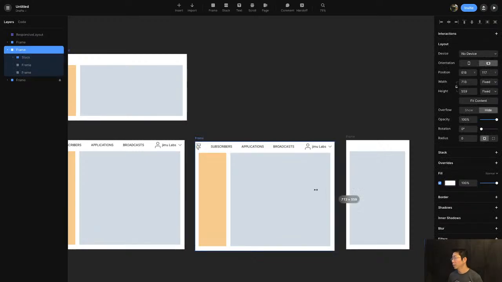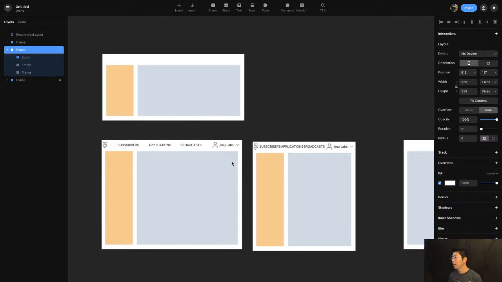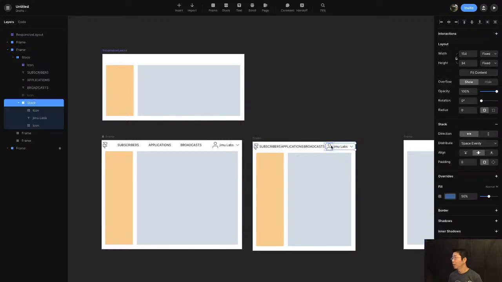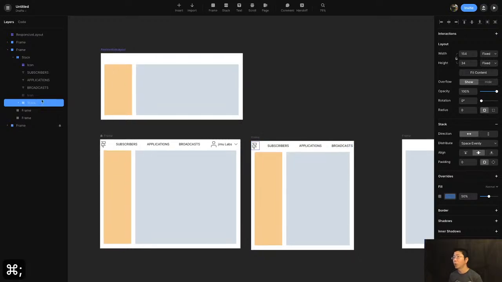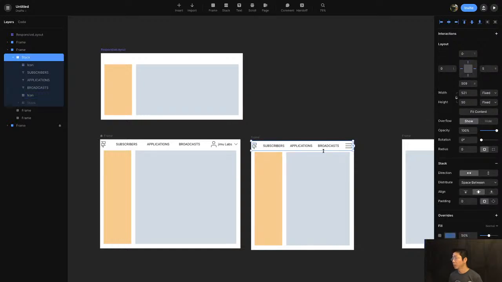I can make it shorter. And on this one, we want to actually hide the whole thing. If we hide this, it'll be more or less visible. So it'll look slightly better, right?